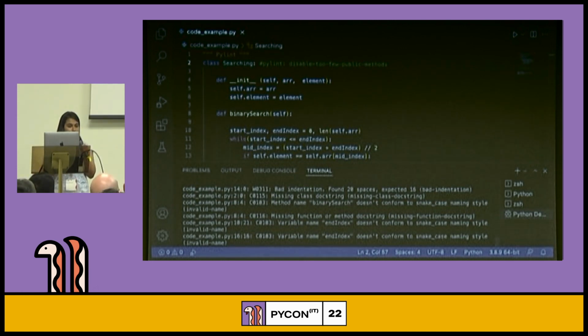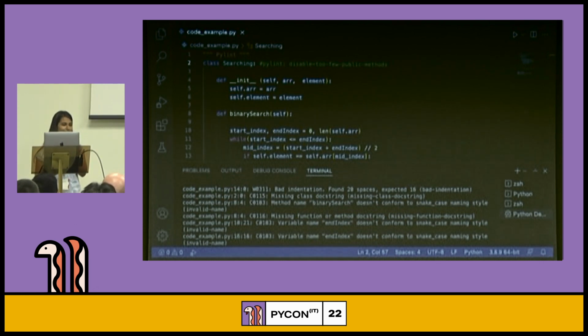So yeah, that's a good way where you have some error, but you really don't want it to be there. So you can just write this wherever the error is coming, and it will essentially go away. And if you just put it at the very top of the file, it will make sure that no matter what class you've created, it'll not show that error for any of the classes. But if you just want it to be valid for a specific class, you can also do that as well.